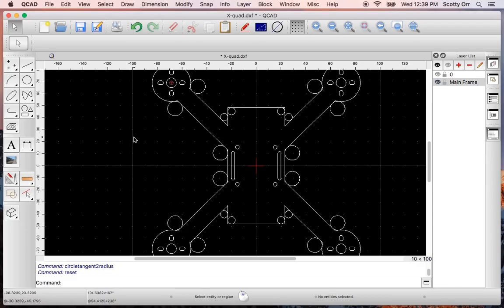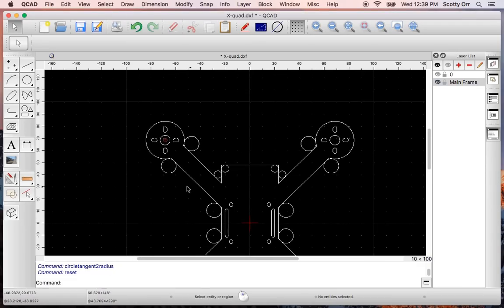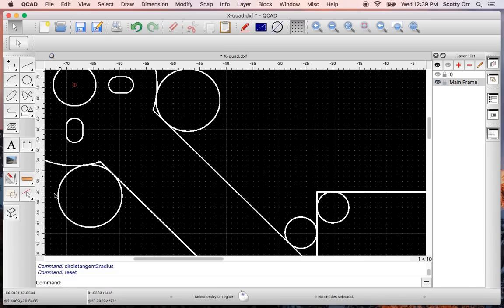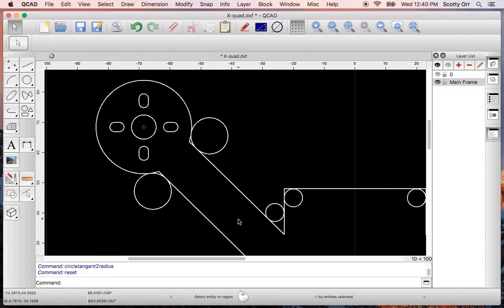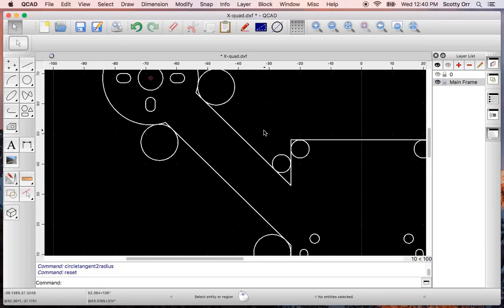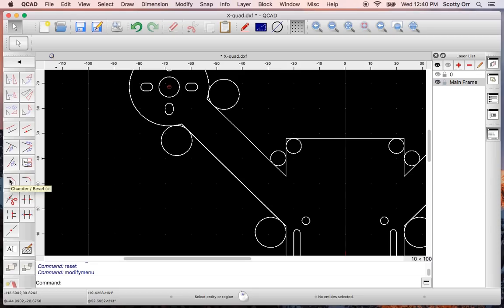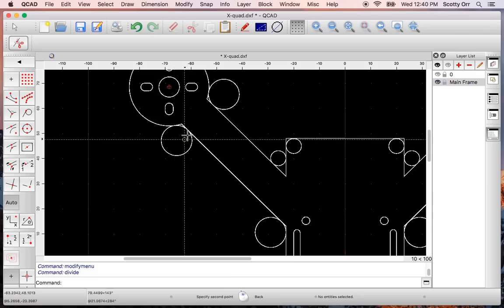The last step is to go around and do divide. If you look at this, I need to get rid of this outer arc. I need to get rid of these two little pieces inside to make that smooth. So I will get the divide tool, and I'll do several of these. So divide, click this circle and delete at the intersection and the intersection. And I'm going to do these lines.